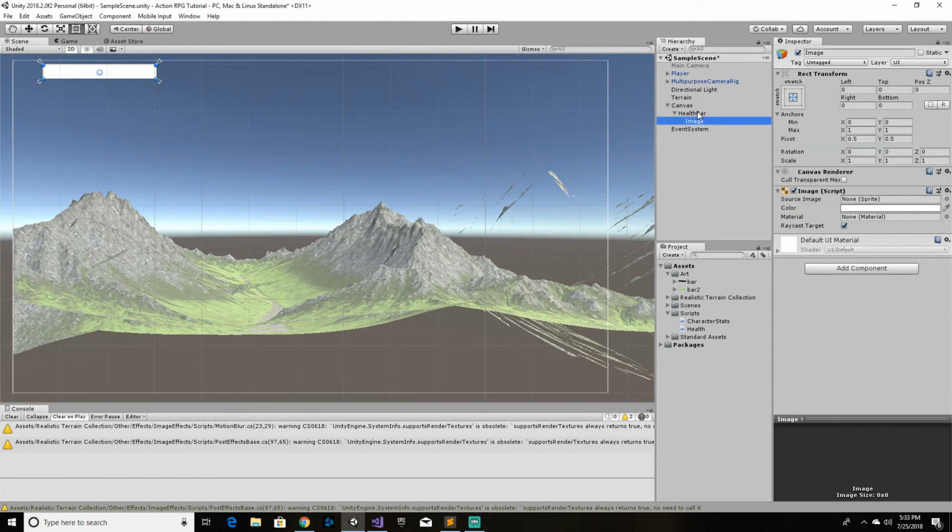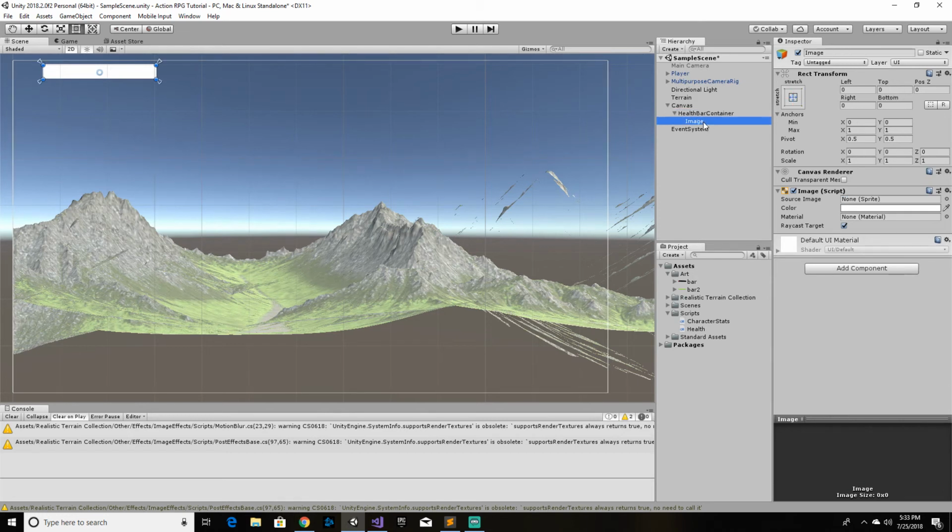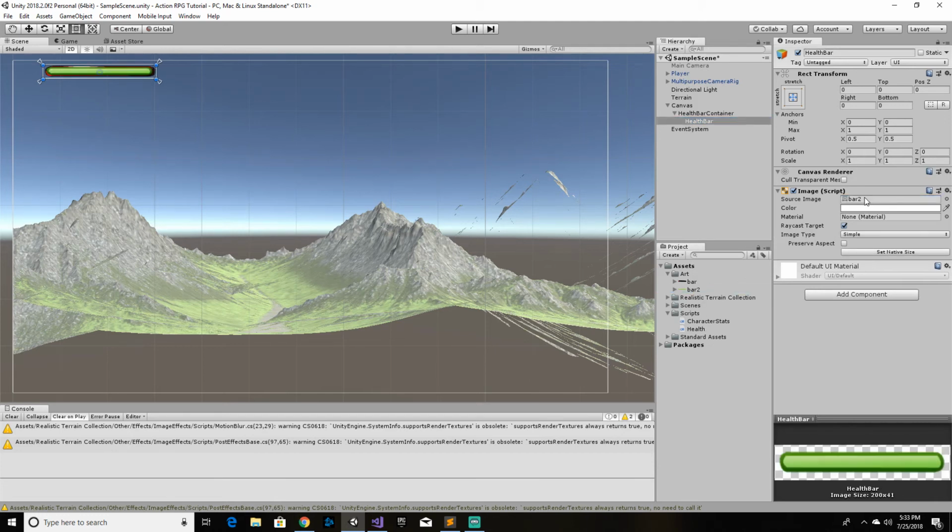And you know what? Here, I'm going to rename this from health bar to health bar container, because this is going to be the actual health bar. And in here, we're going to drag bar 2. And there you go.